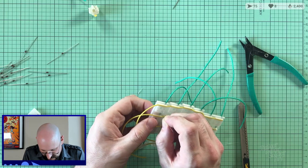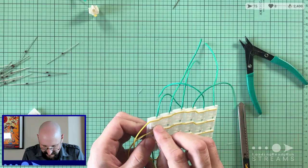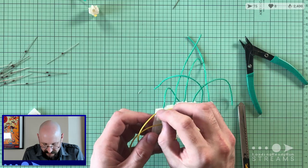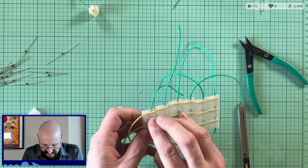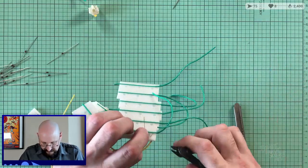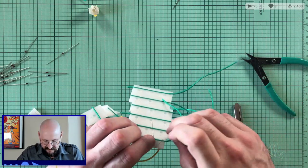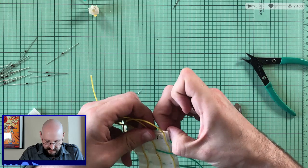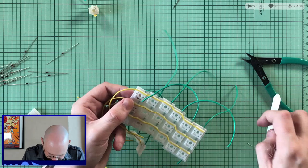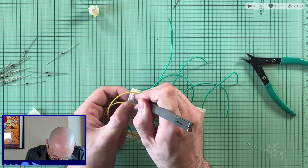That pleasant feeling when you can absolutely feel a piece of metal going directly down into your flesh. That's a no bueno for me. Thank you very much. All right, let's get this one through. Yank it. Oops, those are nippers, not pliers. Okay, clearly I'm going to need a couple more tools here than what I've currently got sitting around with me. Man, the projects you think are going to be easy just turn out the opposite, don't they?